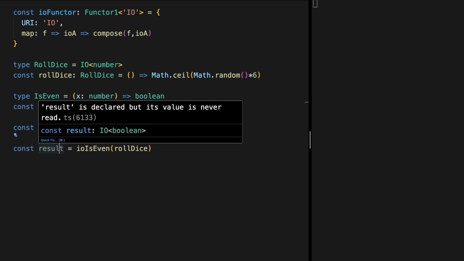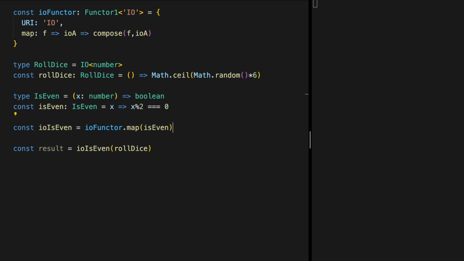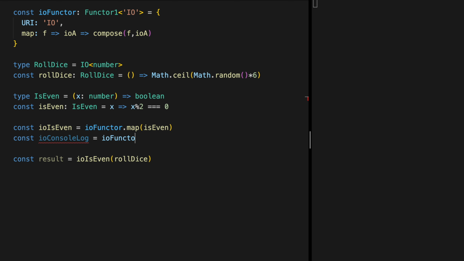So let's do that. const ioConsoleLog, IOFunctor.map console.log. And now we can pass result to ioConsoleLog. And let's name this our program.